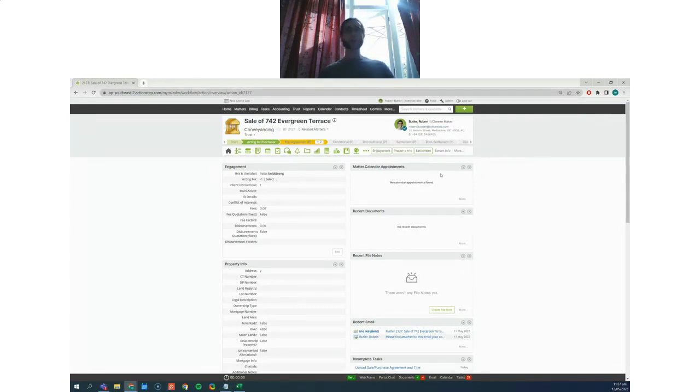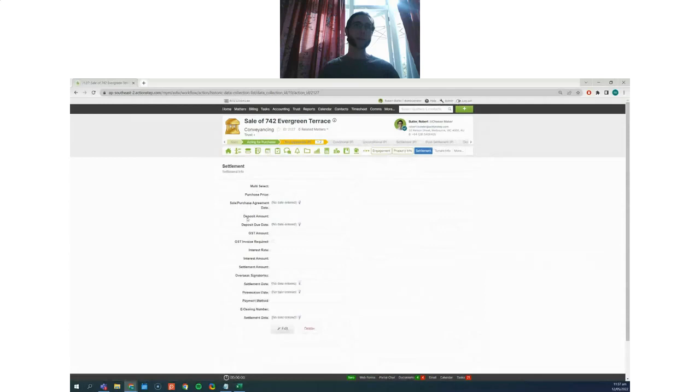And okay, so the first thing that I'd actually like to draw your attention to is these buttons over here. These are called custom data fields, and what these allow you to do is put in any sort of information that you want to gather against a matter of this type. So in this example, it's conveyancing. We've got a data collection called settlement. And within that, if we click into these, we have all of the settlement information that we want to collect.